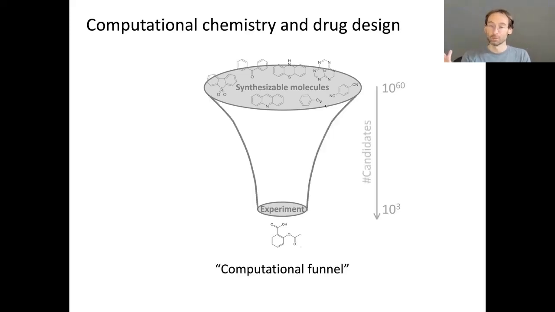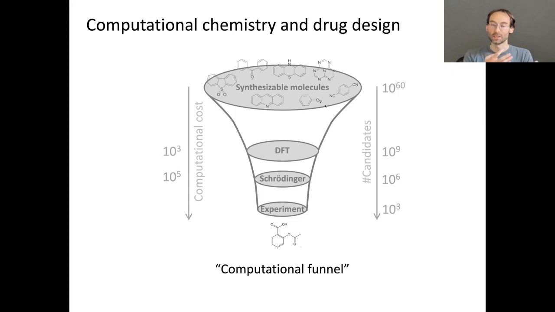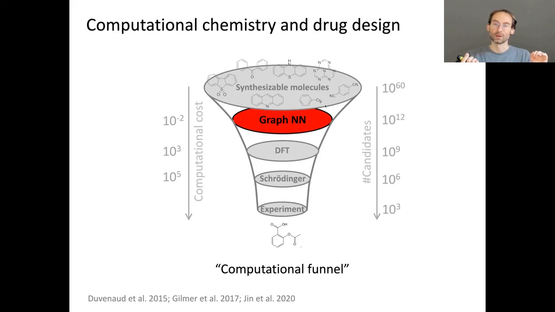So somehow we need to bridge this gap between all the possible candidates and what can be tested experimentally. This is usually done by simulation methods such as molecular dynamics or DFT, density functional theory, which are used as a kind of virtual screening for drugs. Graph neural networks stand somewhere at the same level of accuracy as DFT, but several orders of magnitude faster. This was already an old work by Justin Gilmer from DeepMind. Now there are way more sophisticated architectures and more accurate methods.